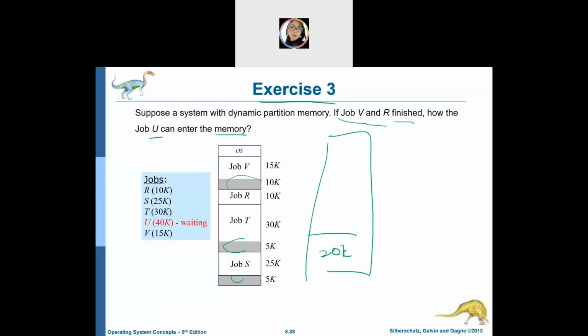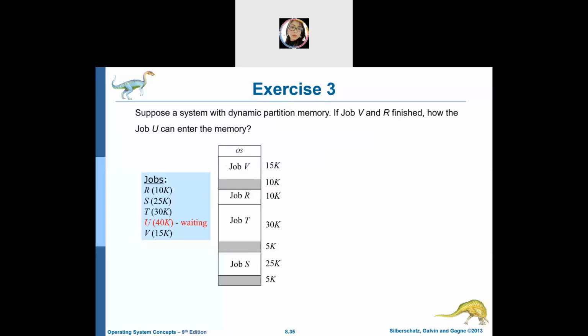So after 20K, if jobs V and R finish, sorry, this one also finishes, V and R, you have another 25, 45. Here will be 45, and because of this you combine all the free space and also the jobs that finished. This you can enter. You still have another 5K balance.